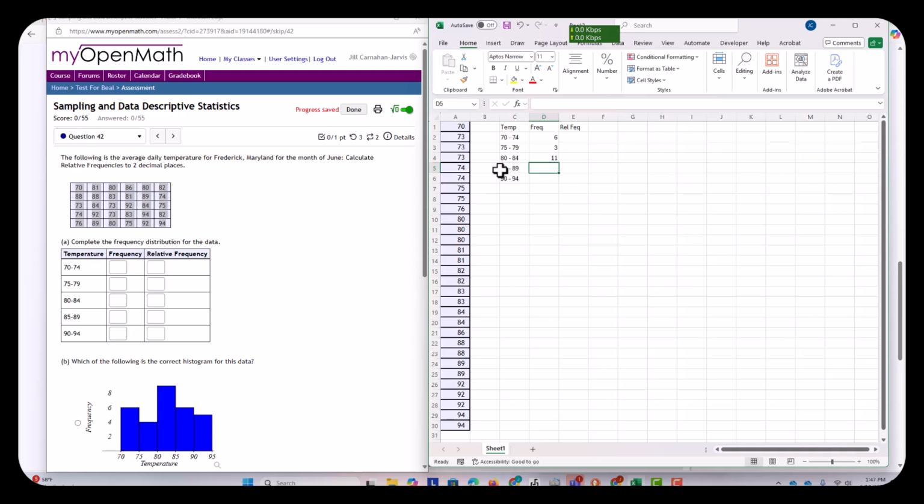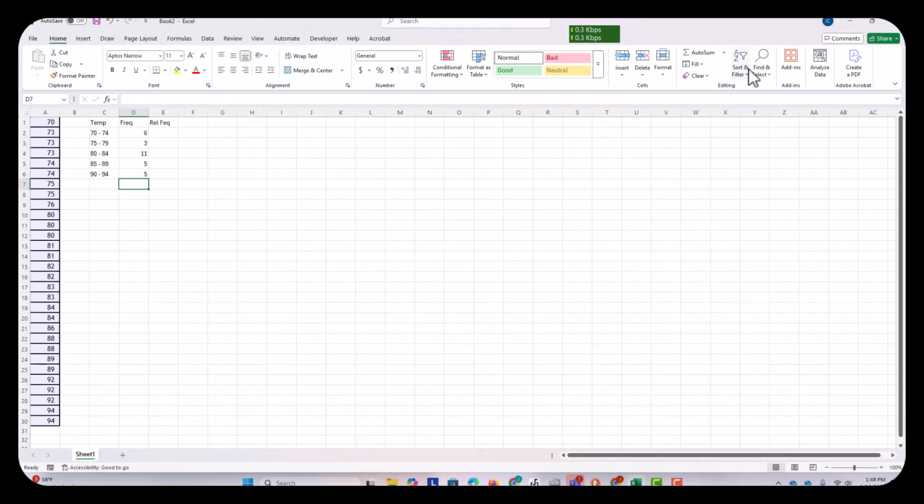Uh-oh. It should be 85. 85 to 89: 1, 2, 5. And 90 to 94: 5. Now, what you want to do is sum this, make sure it gets to 30. So, yeah, I missed one.